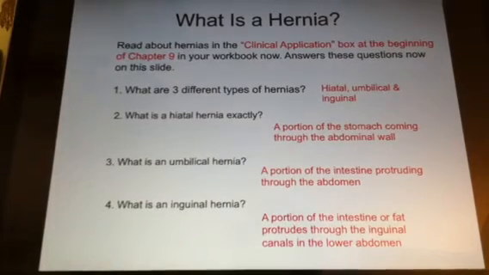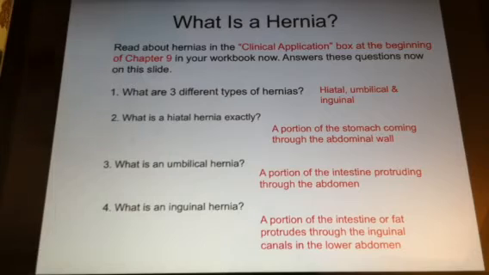And so this is where a portion of the intestine or some fat actually protrudes through the inguinal canals in your lower abdomen. Now, everybody, men and women, both have inguinal canals. We have one on each side. And right before you're born, like a month or 2 before you're born, these canals are supposed to seal up and not remain open. But sometimes you can have a birth defect where one or both of the canals remain open. This could be a problem because, like in men, the canals in men are where the spermatic cords run through those canals and attach down to the testes and the scrotum area.